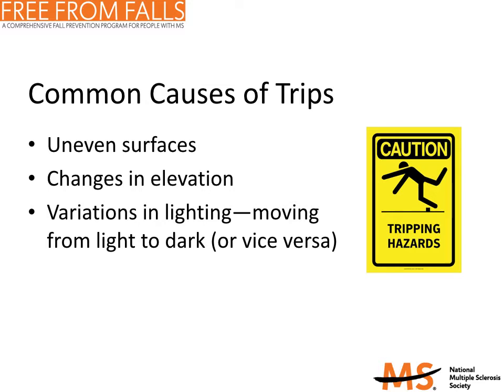Other challenges in the community include walking along uneven surfaces. Uneven surfaces and changes in ground height are a major source of trip accidents. Even a small change in walking surface of an inch is enough to cause a trip. Curbs, cracks in the sidewalk, ramps, and single steps pose possible tripping hazards.